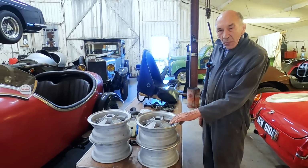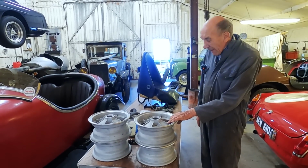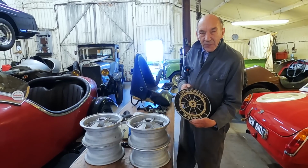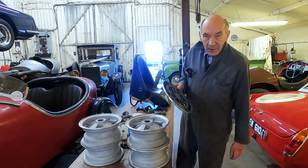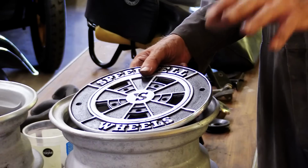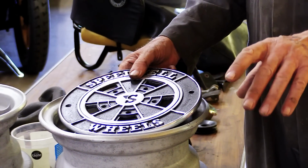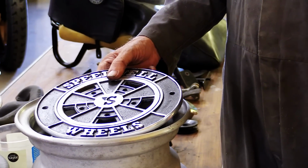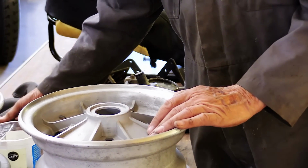So there's the Speedwell wheels that I bought in Spain. I also bought that because I thought it was a bit of a laugh. I mean, obviously we're not going to put it on the car, but if there was a little display of early Mini stuff, the modified, lowered Austin 7, the standard one, both 59, and this one with all the bits on it.